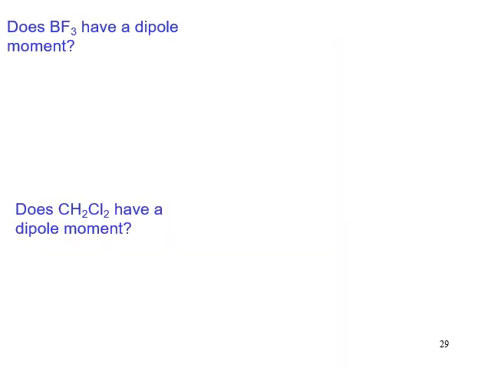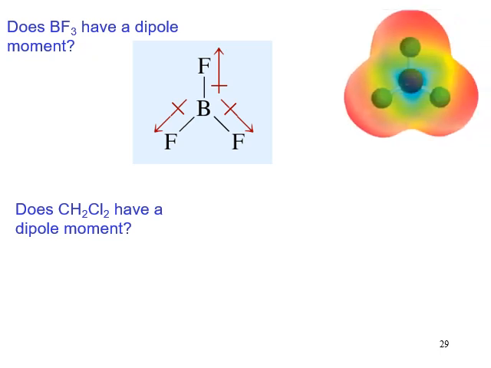So let's keep on going, just a little bit more practice here. If we were doing boron trifluoride, we would again put in the bond moments, and it looks like again that trigonal planar structure, they will cancel each other out and it will be nonpolar. And this little drawing here, out of your textbook, is called an electron density map. Where it's red is negative and where it's blue is positive.